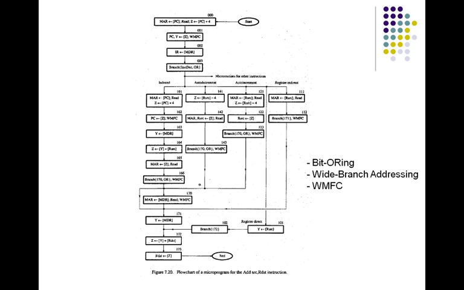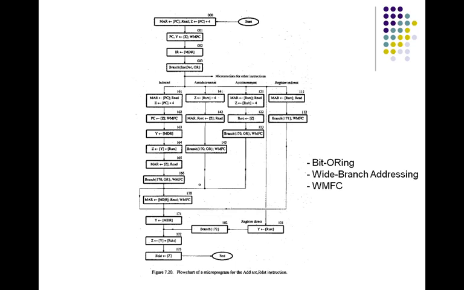So the first one: branch address modification using bit ORing. This is important. Here the microprogram, as it is shown in this particular figure, shows that the branches are not always made to a single branch address, that we can observe here, right? That is, the branches are not always made to a single branch address. So this is a direct sequence of combining simple microroutines by sharing the common parts.